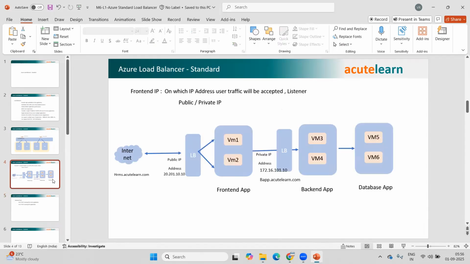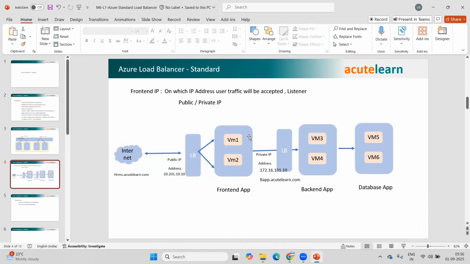Now, these are the two servers running the front-end application. These are another two servers running the back-end application. These are the two virtual machines which are running the same application. So this is what we call a back-end pool.